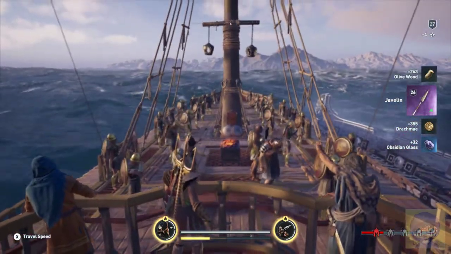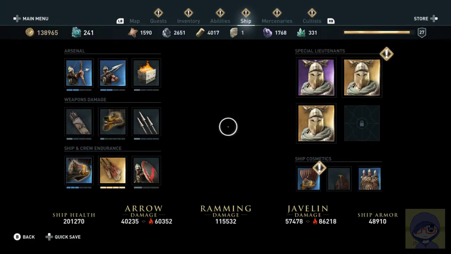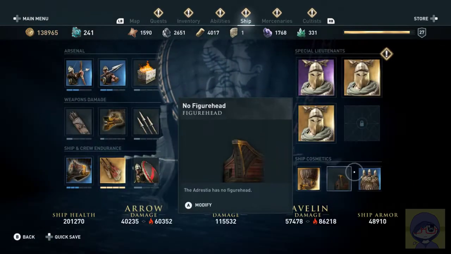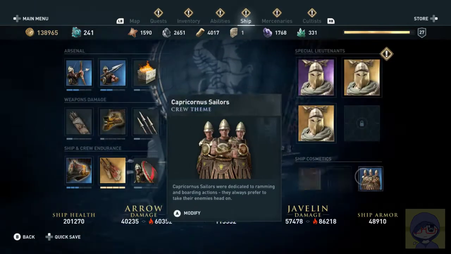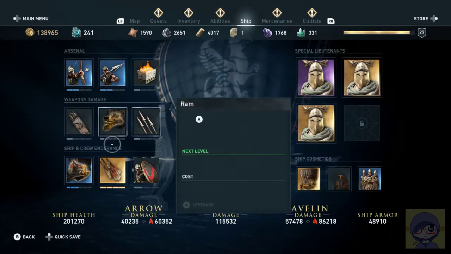Hey, we did it! Nice. You know that only took 10 minutes, and most of it was traveling time. That was a lot of money. I actually didn't notice, how much money did we get? Chat, tell me how much money I got, I didn't pay attention. Apparently we unlocked the Black Wind as a ship design. Cool! Golden designs. We don't have any figureheads yet, but that's alright. 1782. That's not bad. It's not a lot, to be honest, but it's not bad.